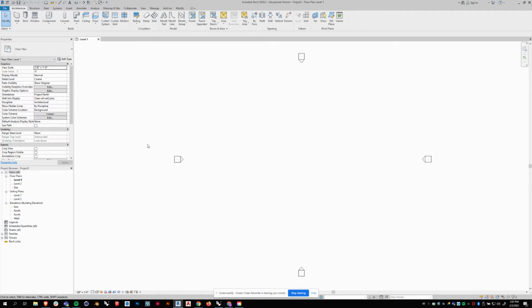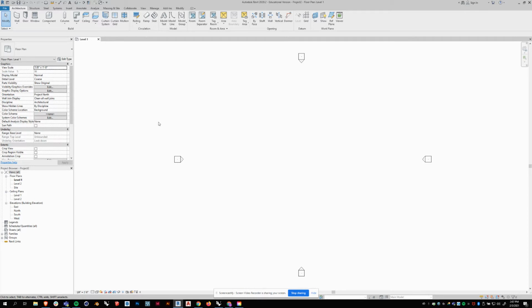So what we're going to do in this lecture is create a new drafting view. A drafting view is essentially just a new 2D view. You can use that to create a drawing to supplement a detail or to supplement some other part of your design that you want to elaborate further. So it's almost like we're creating a sheet of paper and we're just going to draw on it.